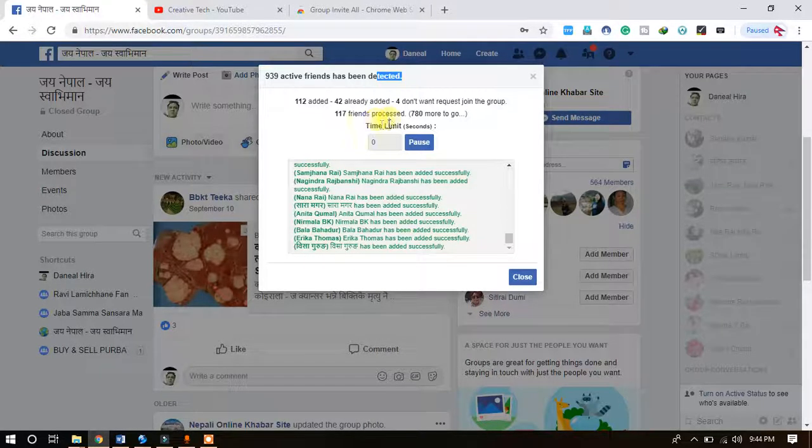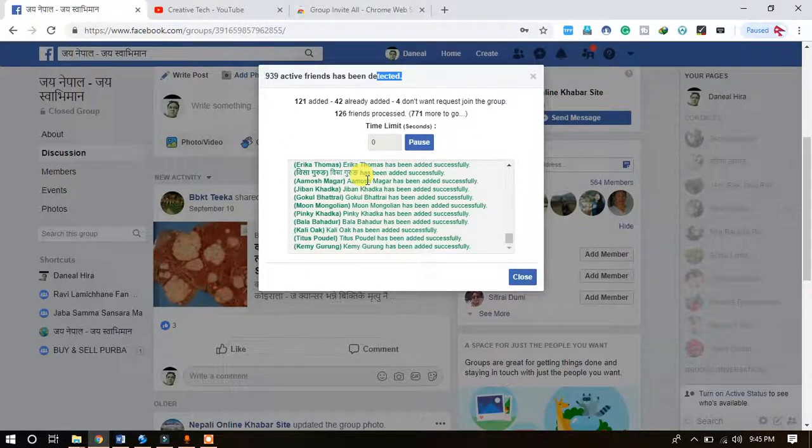For that they need to install the same plugin and go through the same process. Or if you have some colleagues, you can ask them for permission to log in to their account, because you want to get some of their friend list into your group.